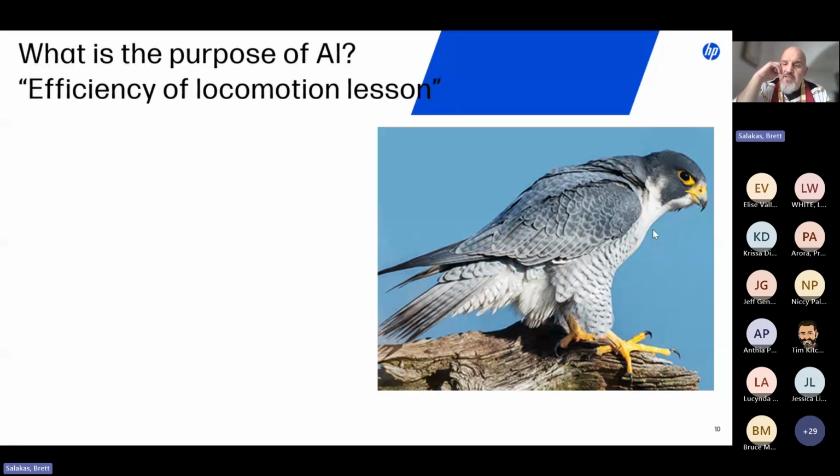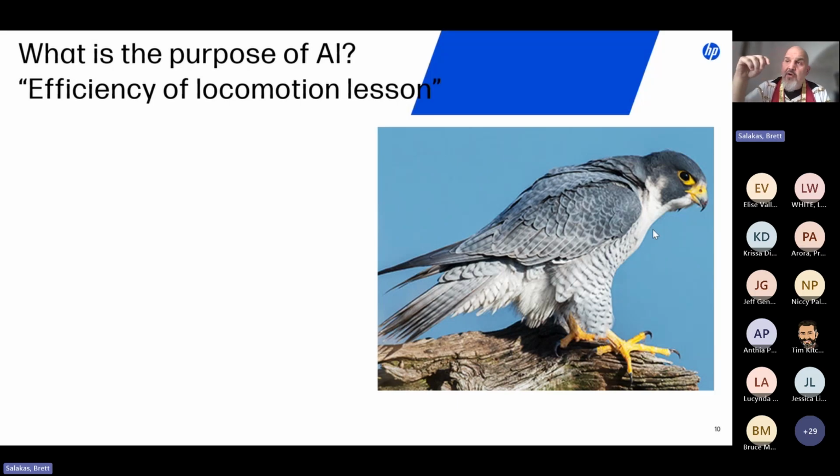Cheetahs obviously up at the high end, but the most efficient animal for movement in the entire animal kingdom was the peregrine falcon. And that's a great study. It's an interesting study. But thank goodness there was one of the researchers that decided to do an additional test at the conclusion of that research.